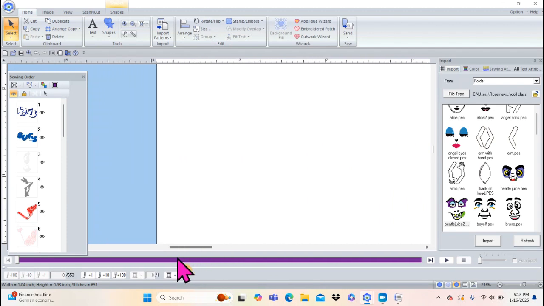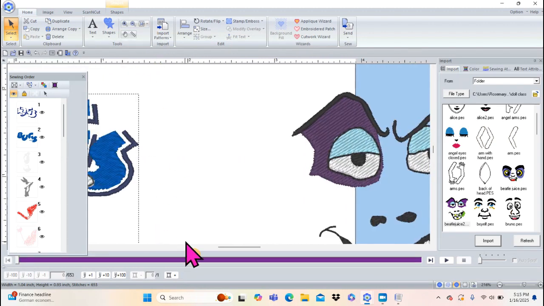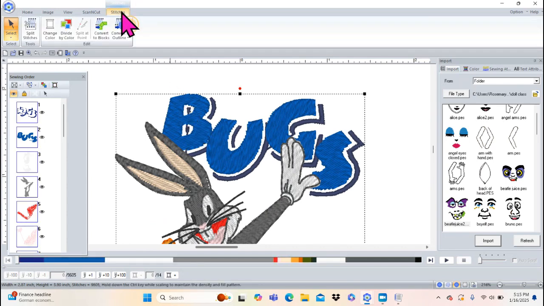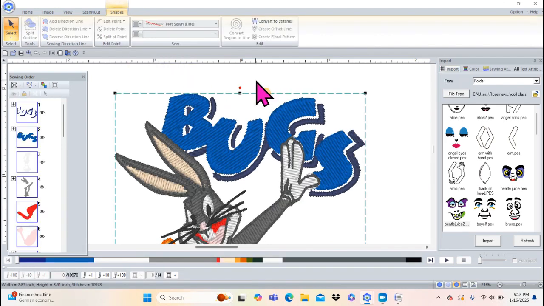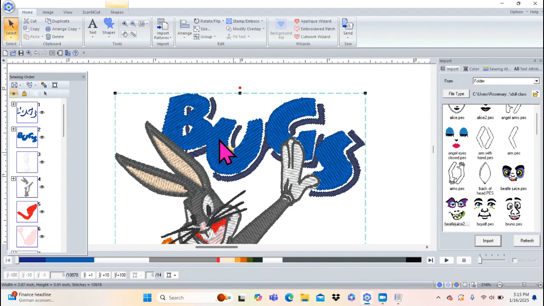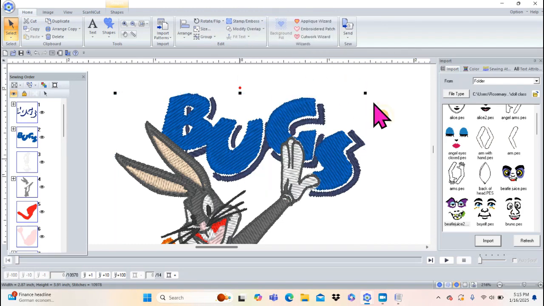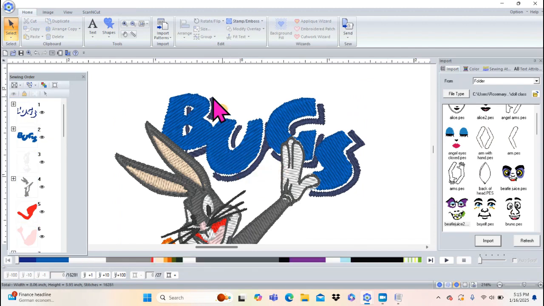And I think I've shown you that in a few videos every once in a while, but that's basically what I've done to Bugs here: I have selected him and then convert to outline, convert parts to outline, and now every single part of this is a shape. If it's got a particular fill in it, sometimes it'll just turn it to a regular fill, which is unfortunate if somebody has created it with a whole lot of fun shapes and fun fills, because it'll mess with it. But look, here's the U that I deleted earlier.